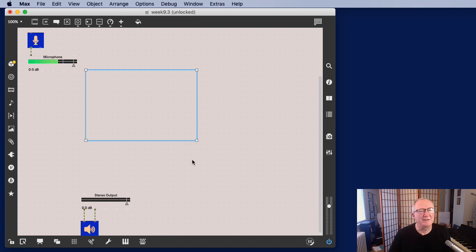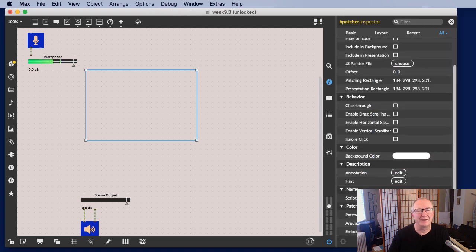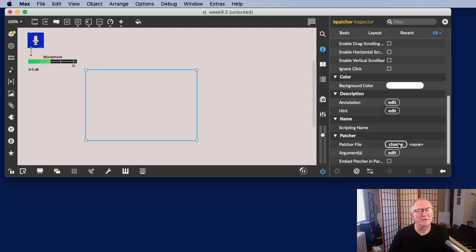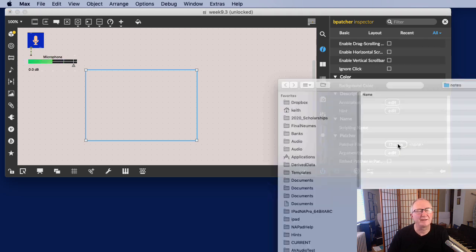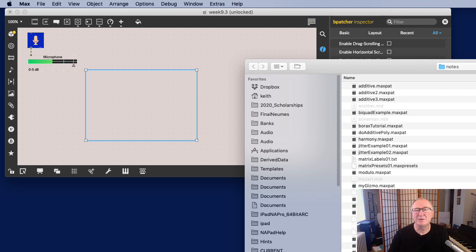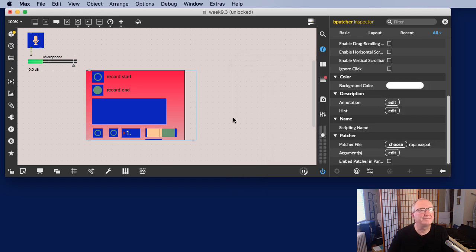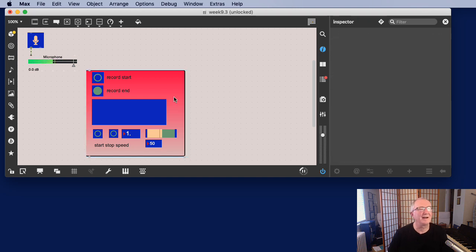And I'm going to go into my inspector, and I'm going to scroll down to where it says none, and I'm going to choose a patcher file. And I'm going to choose the file that says RPP and click open. And what happens now is that the RPP file has been loaded there.